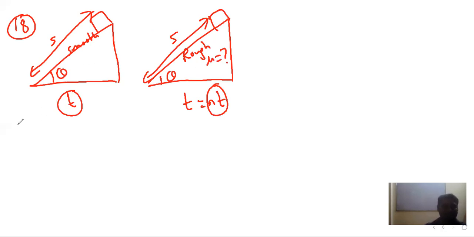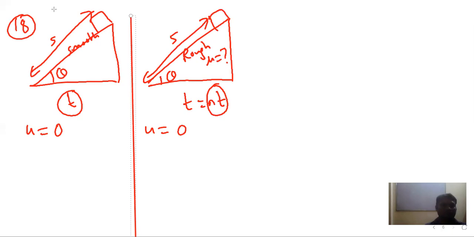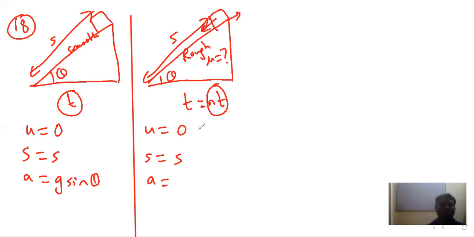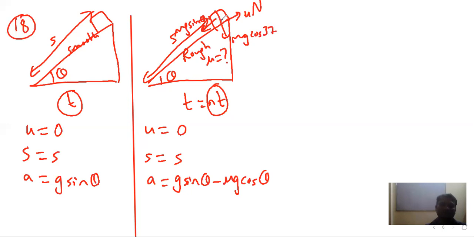Let us use the acceleration. Initial velocity in both cases is 0. Then we have displacement in both cases the same. Acceleration in the smooth case is g sin theta. Here, we have the forces as we see. g sin theta, friction will be upward. So g sin theta minus mu g cos theta. We have done this in previous cases. So we will have mu N as the friction, mg sin theta force in the downward direction, mg cos theta perpendicular to the incline, normal reaction up the incline. So these are the forces acting. Based on that, we can calculate the acceleration down the incline. As we calculated in previous questions, it is g sin theta minus mu g cos theta.